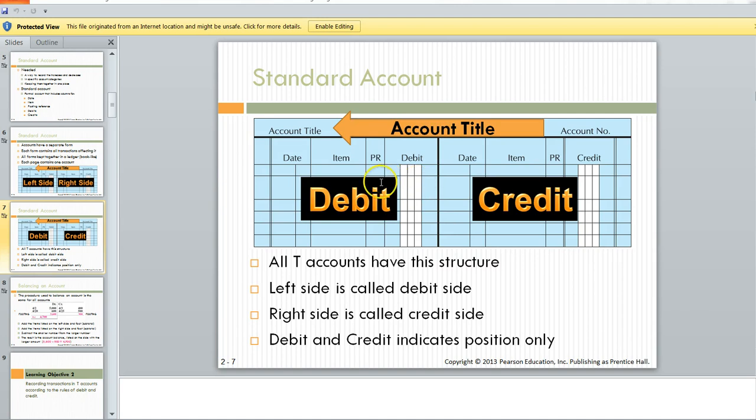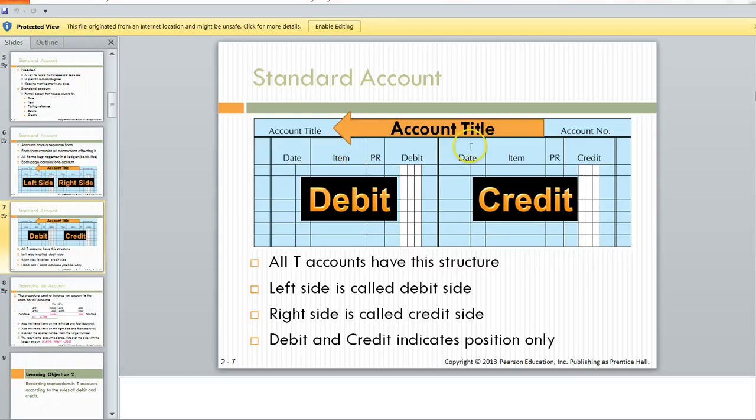Now, on the left, to learn an account, I don't care what kind of an account it is. Again, whether it's an asset or liability, the owner's equity account, revenues, expenses, or withdrawals, always left and right. Left means debit, right means credit. Left means debit, right means credit, credit means right, debit means left, period. Does not matter what kind of an account it is. So that's rule number one.